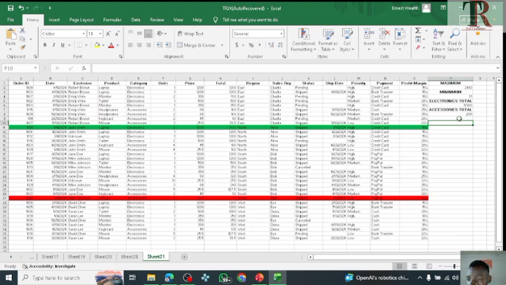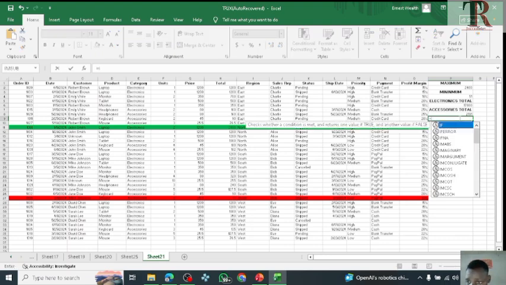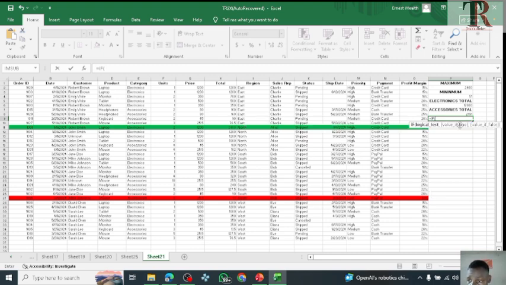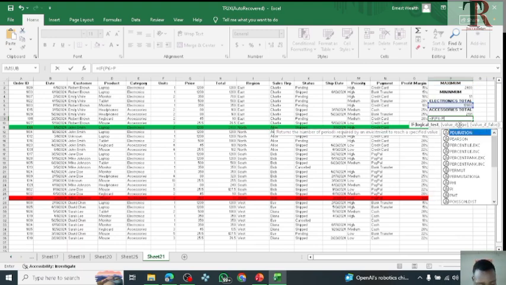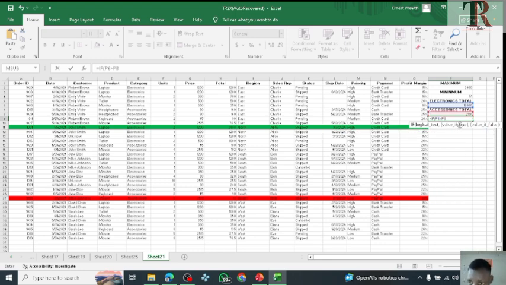So IF P6 is greater than P8, then give us the value if true, electronics, and the value if false, accessories.